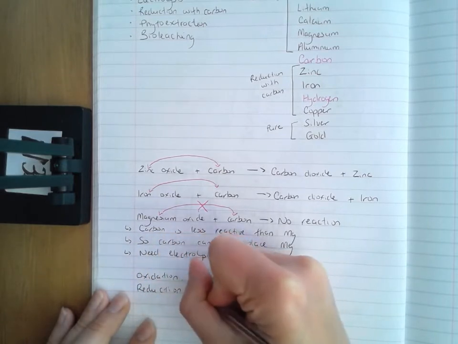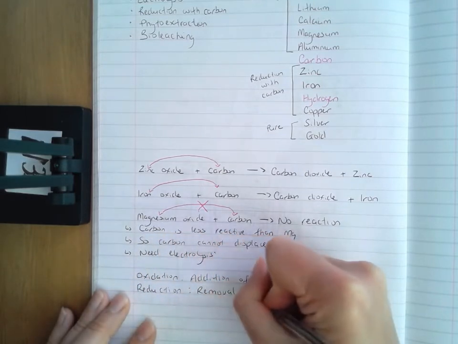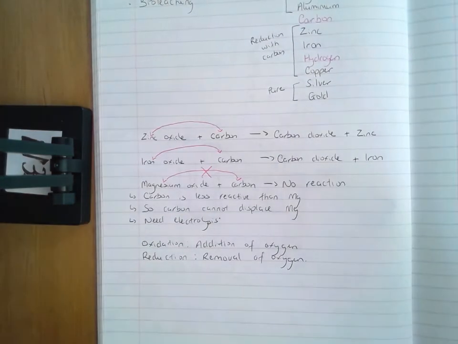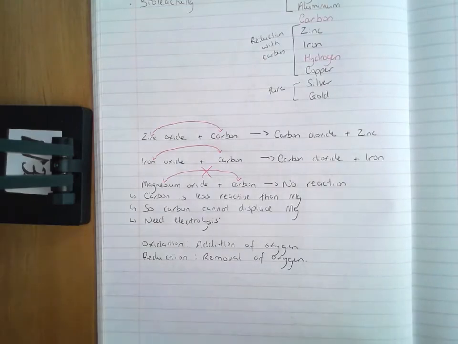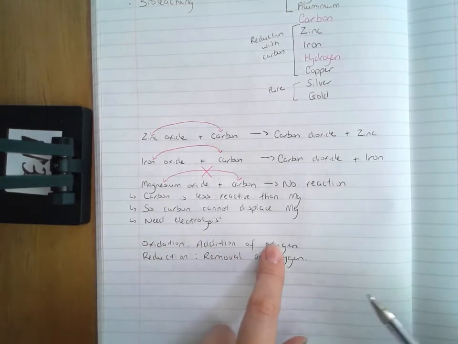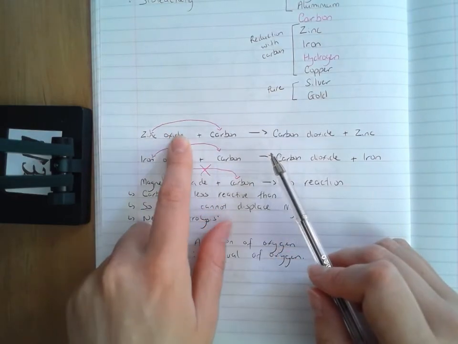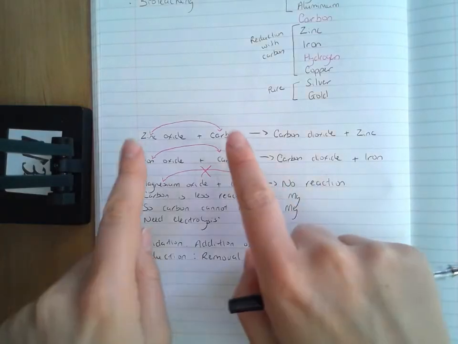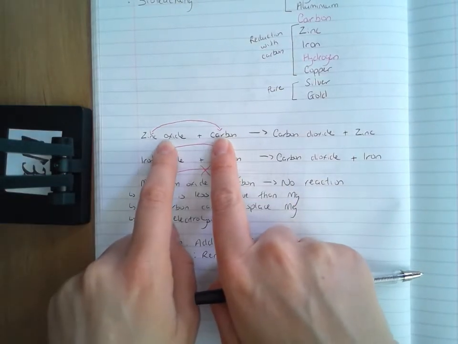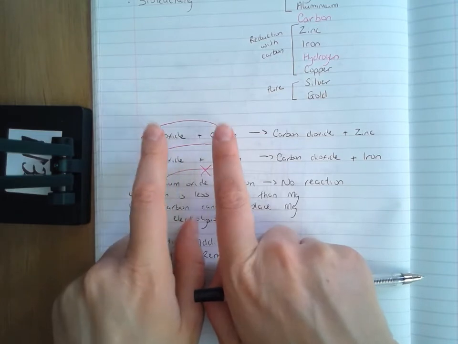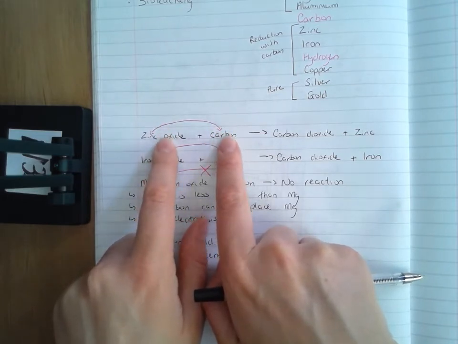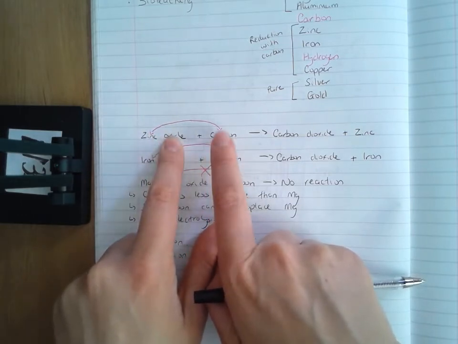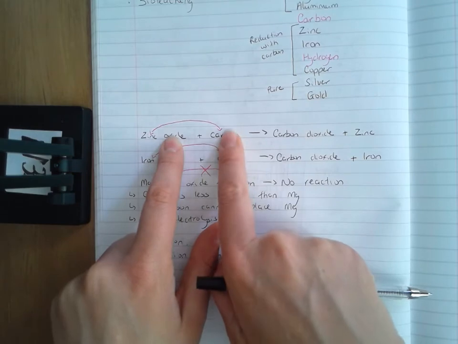And when you look at these equations, you need to see what is being oxidized and what is being reduced. This is easier to spot because rather than having to figure out what's happening in terms of electrons, you can just see what is gaining oxygen. So if I look at my first equation here, zinc oxide plus carbon goes to carbon dioxide and zinc, I need to see what is gaining oxygen. I need to look at my starting reactants and ask myself which one of these does not have oxygen on the left-hand side of the equation. So what is starting without oxygen? You can see zinc oxide, that's zinc and oxygen, but you've just got carbon by itself. So carbon is starting without oxygen.